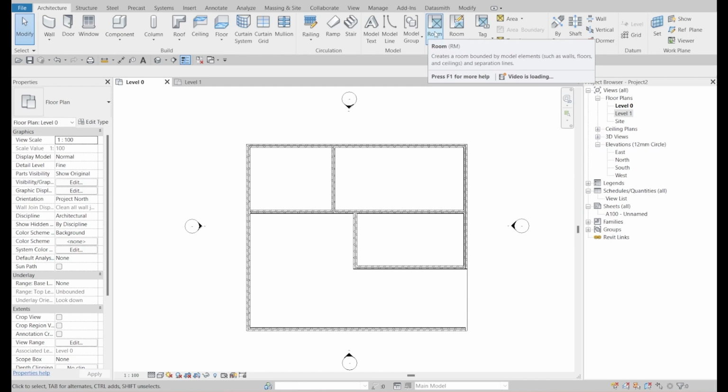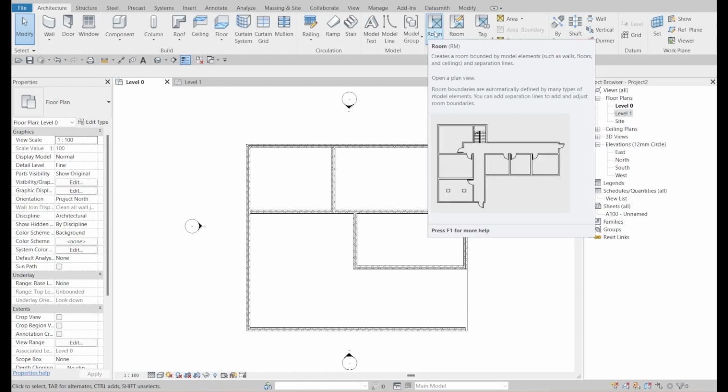The reason you need to create the room is that the room will be used by the M&E modeler. There are some calculations required for the room and area that are used by MEP: the room area, the volume of the room, and the capacity.